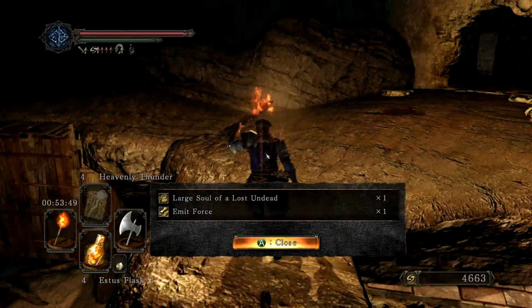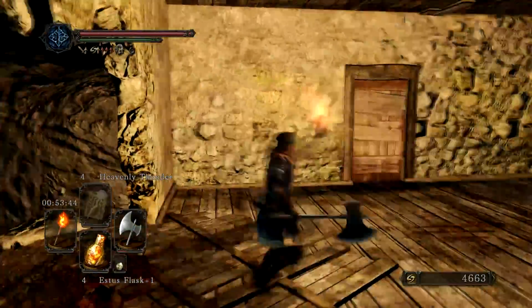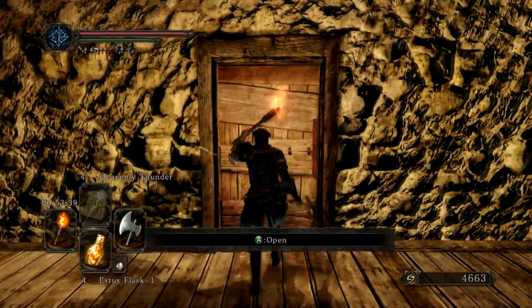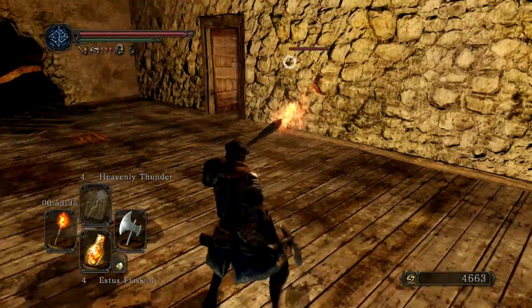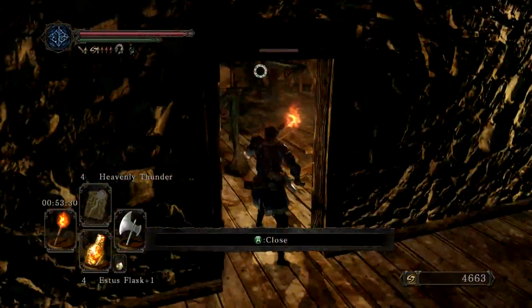Large soul and emit force. That is a miracle. Okay, this next room is going to be the tricky room if we're going to be able to do this with our torch. There's like three lurkers in here. We want to actually back away to bring that one out. Come on. You gonna come out? Alright, we're gonna have to go in.